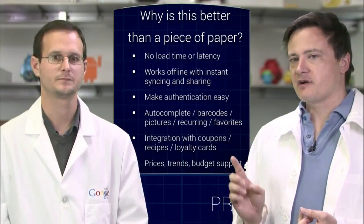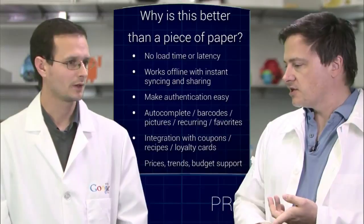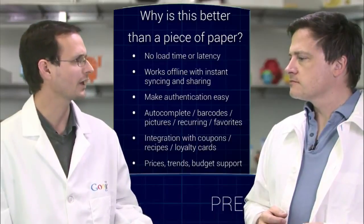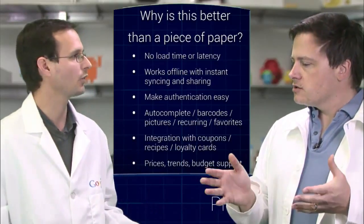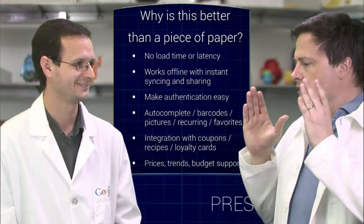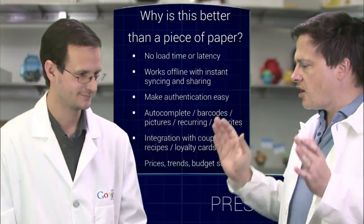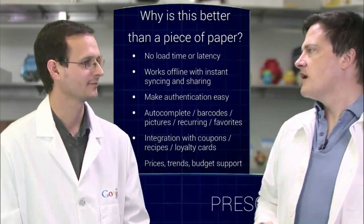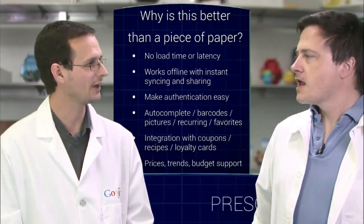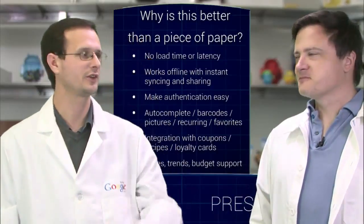Shopping apps are the kind of thing where most people buy the same things — give me some autocomplete. Look at my contacts, things I've bought beforehand, let me add those things again. Barcodes — let me just take a picture. Maybe I don't even need to write it down. Just take a photo of whatever I want, that's enough to put in. Get location and microphone permissions so that if I'm in my bedroom it will remind me to buy beer.